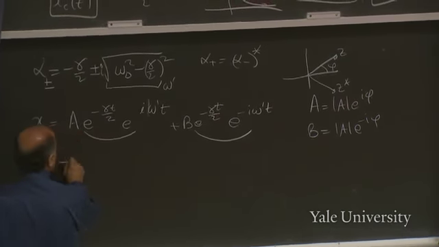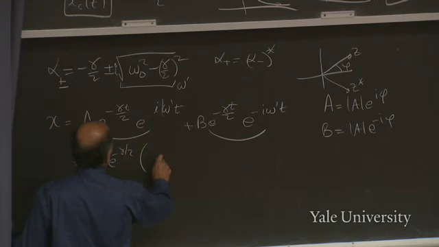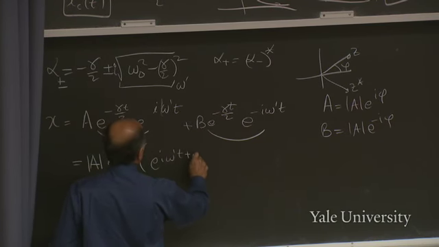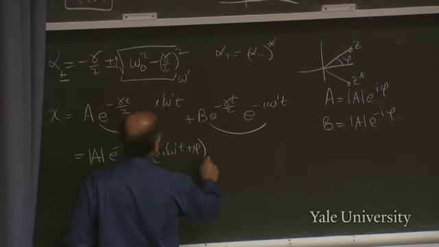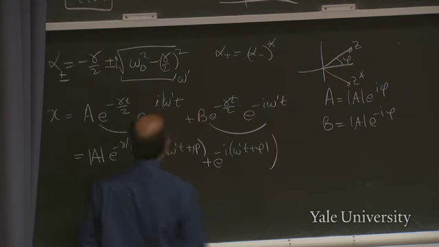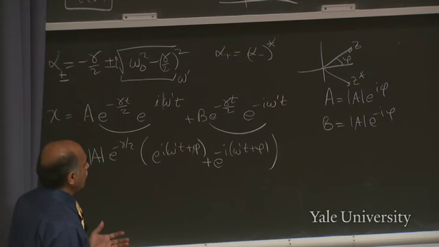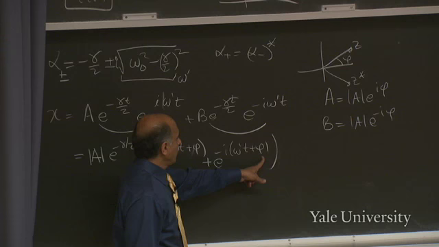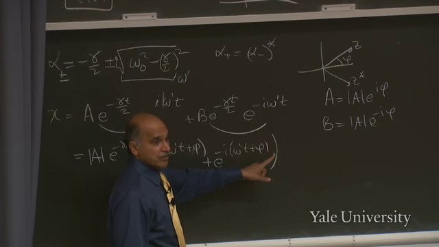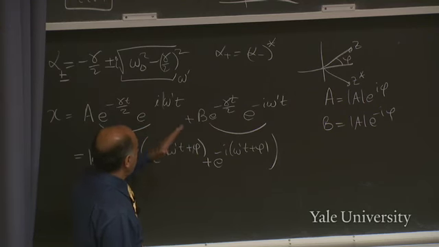So if you do that, then you get A absolute value e to the minus gamma over 2 times e to the i (omega prime t plus phi) plus e to the minus i (omega prime t plus phi). Now we have made it real. A and B both being fully real means this phi is 0, but you see phi doesn't really have to be 0. That is too much of a restriction. Phi can be whatever you like, provided the phase that A has is the same as the phase that B has. That means the angles in the complex plane of the numbers A and B have to be opposite of each other.